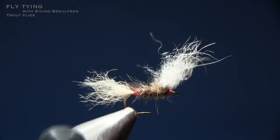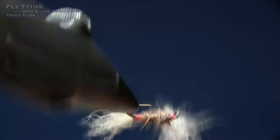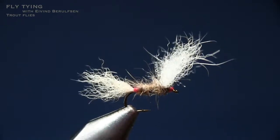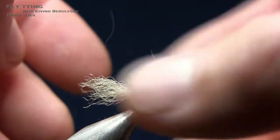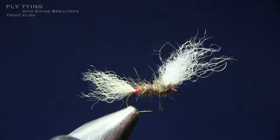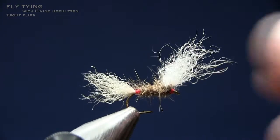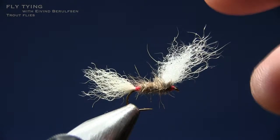So, as you can see, here is my fly. The usual. It's a variant, but I call it the usual. And you see the tail and the wing. It's quite a big wing, and chubby. You can see it's quite fat, this fly. But I like that when I'm fishing these streams. So let's start. I'm gonna put this in my box.